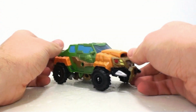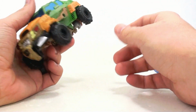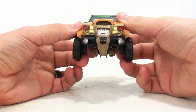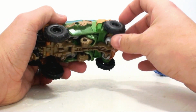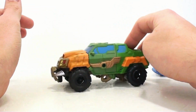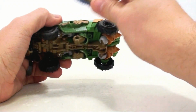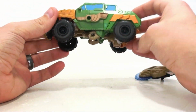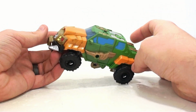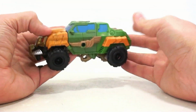But as I said in other videos, the guy really does remind me of Rhinox from the Beast Wars. It's fairly cool looking. One minor complaint would be these wheels sometimes will bend inward like so, but honestly, it's not that big of a deal. I love the treads on here. Some really nice detail on here. I mean, this is a heavy-duty all-terrain vehicle, and it's really very cool. As I said, the gun can peg here and here. Biggest problem would be obviously visible hand syndrome right down there. It's not attractive. I don't like it. I do wish there was a way it could fold up a little bit better, but what are you gonna do, I guess.